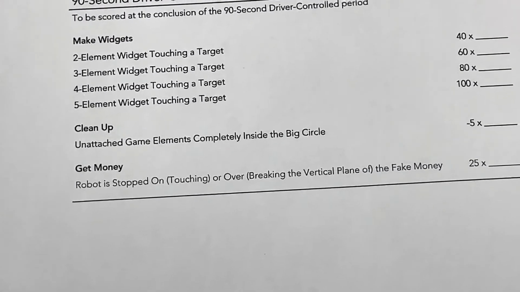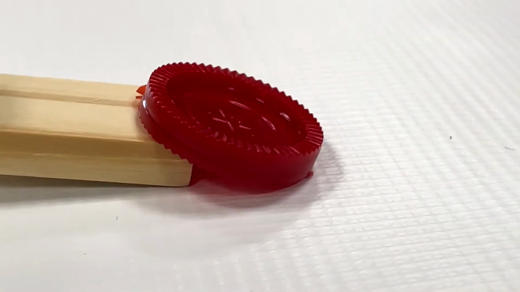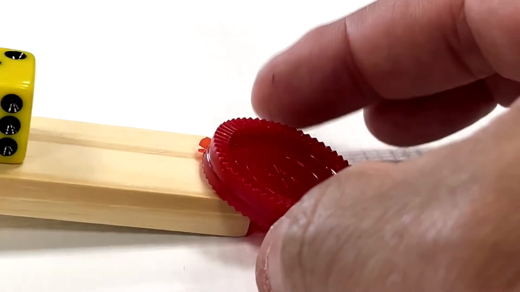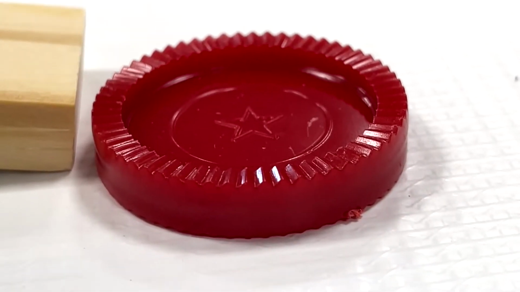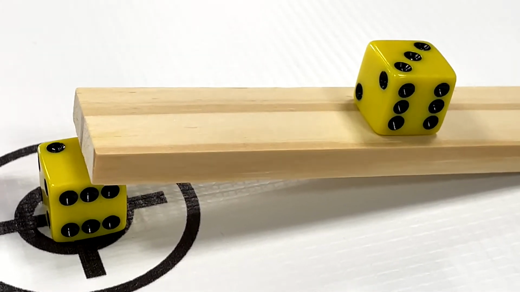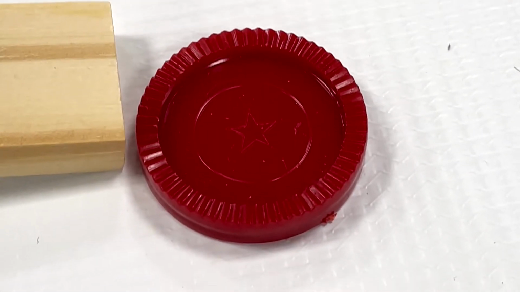Now, cleanup. Unattached game elements are a penalty, okay? So let's say that this right there, that we're looking at the red checker, that is attached. That's part of a widget. But if something were to happen and that falls off right there, that is now an unattached game element because it's not part of a widget anymore. Right now, that is only a 3-element widget with this sad little unattached piece right there, okay?